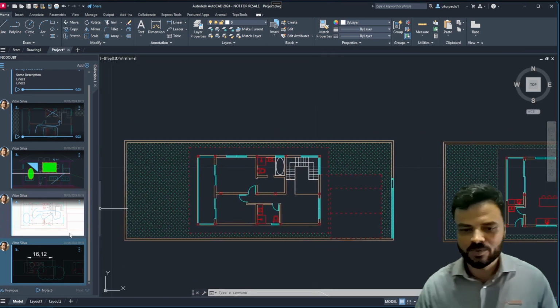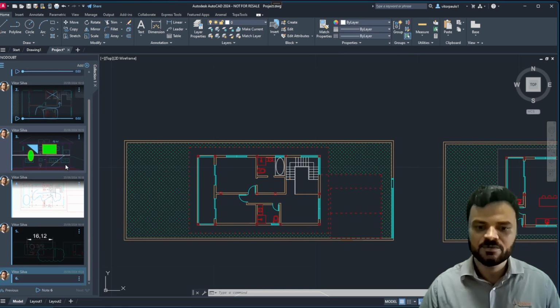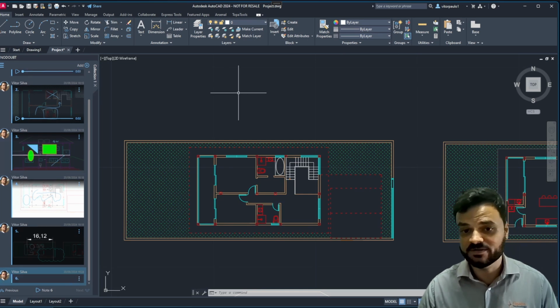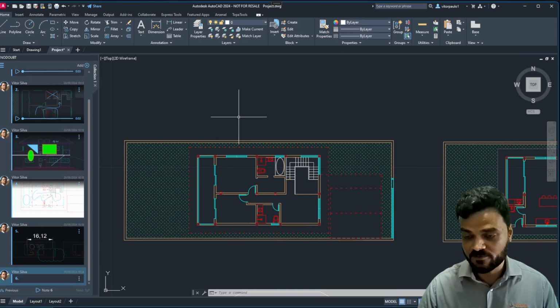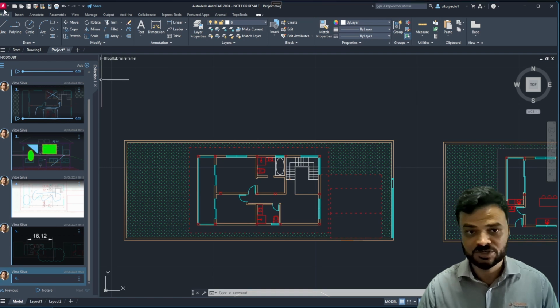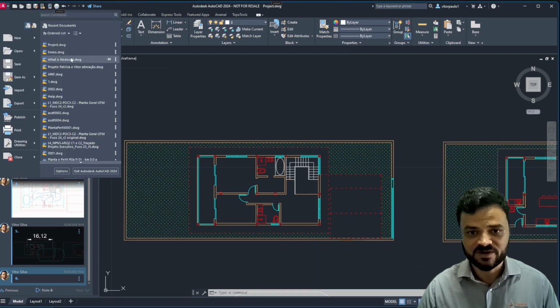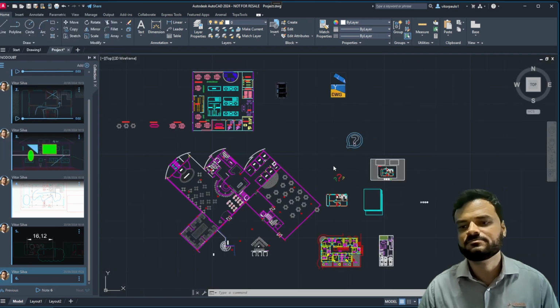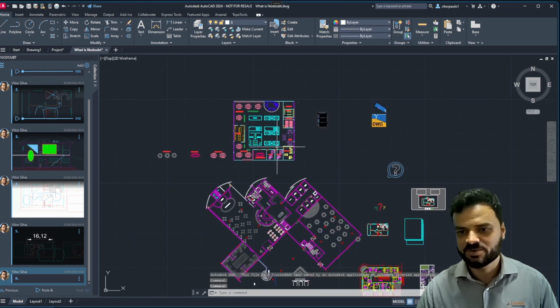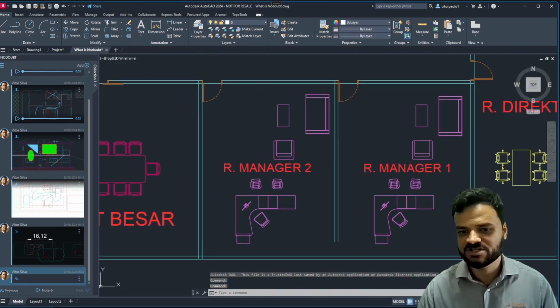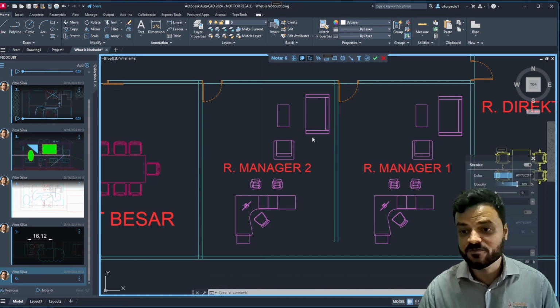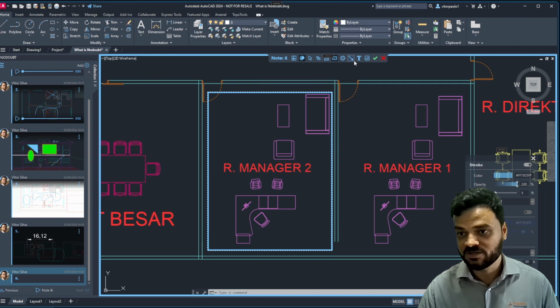What about if I want to add a new note with a slide from another DWG, from another project file? So let us open another project file here. This is another project, and imagine that in the case of this note, I want to add a slide from this DWG. So let's put something here or here.